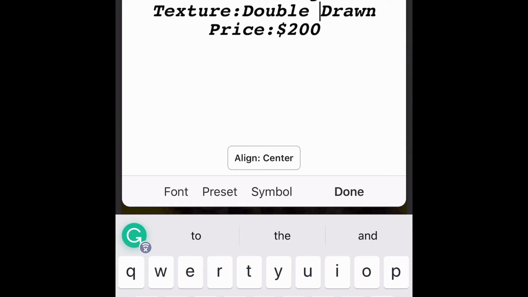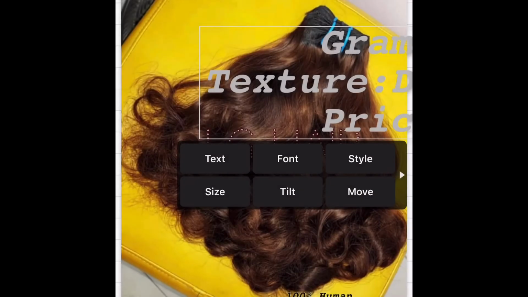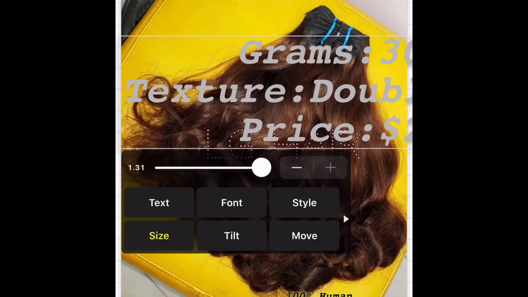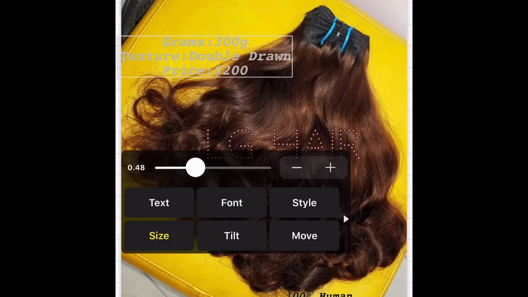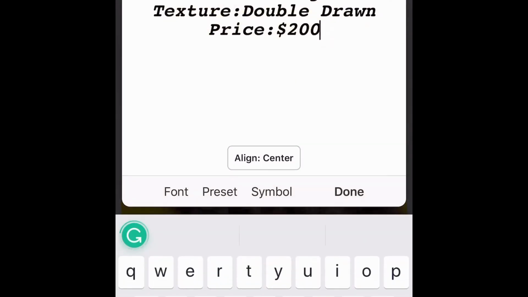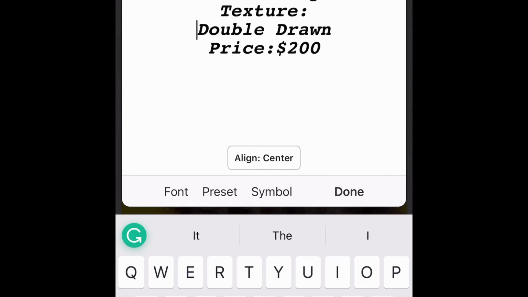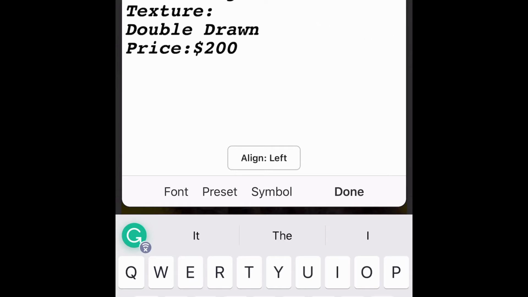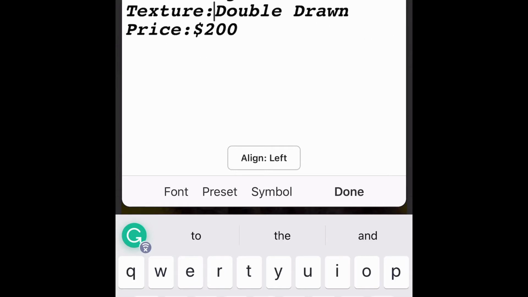Okay, most times I use DD, double drawn texture, and I come to done. You see how big it is because it's still showing the other color I used. So I come down to size, reduce the size as much as I want, tap back on it and go back to text. I wanted this to look a lot better. I come down to this now. So I go back to side and I make it on the side and take it back. So that way I click on it.